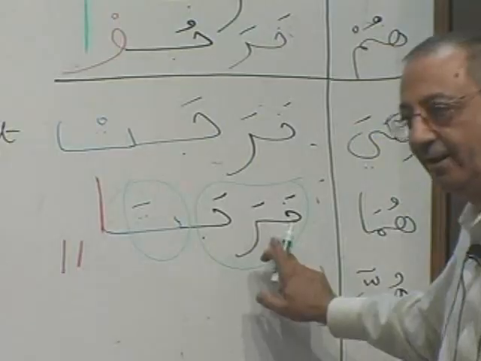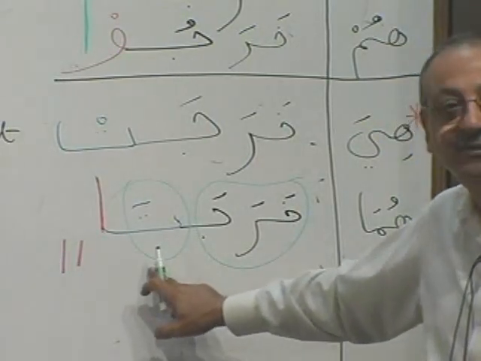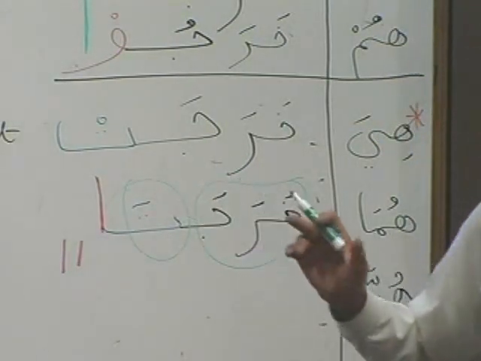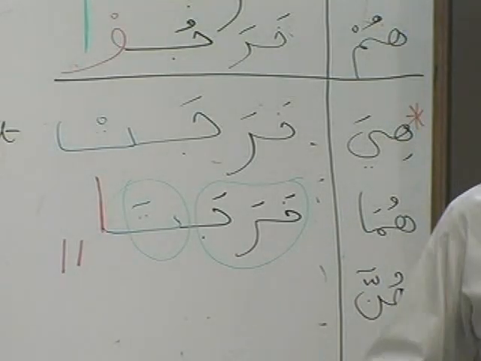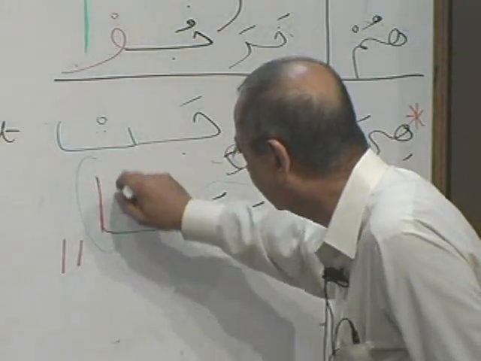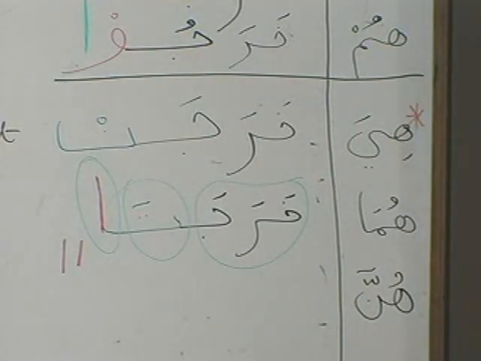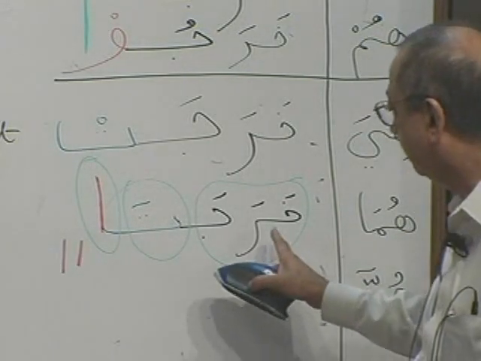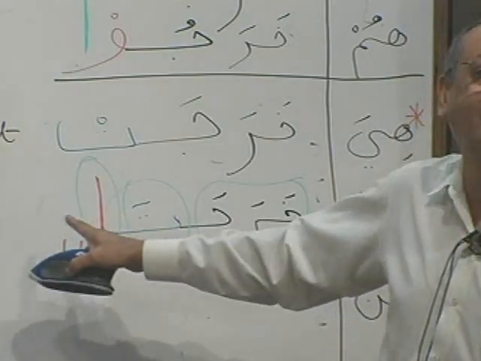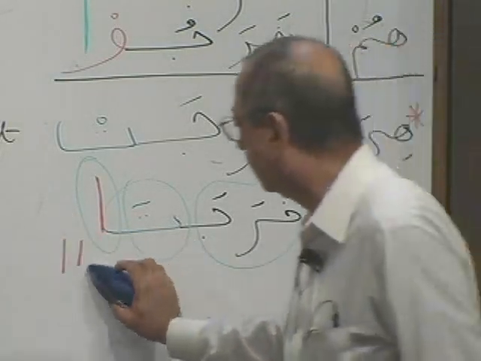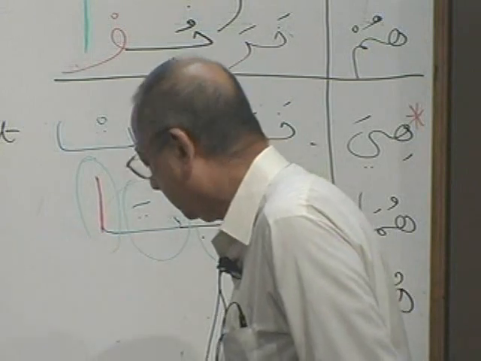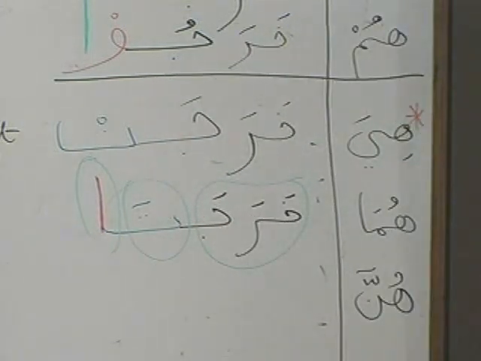So, fi'l, then ta, sign of feminine, and now we got two things done. Where is the fa'il? Then the fa'il is the alif. Are you with me? Is it clear? So anytime you have huma, it will be fi'l, ta ta'nith, and fa'il. Inshallah, you will remember it. The huma we don't use very often, but it is there in the Quran.